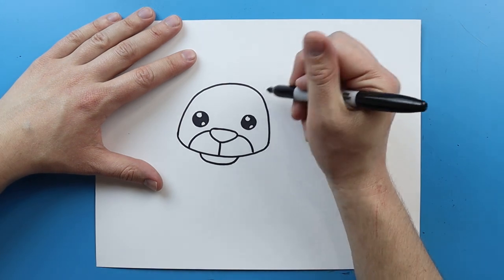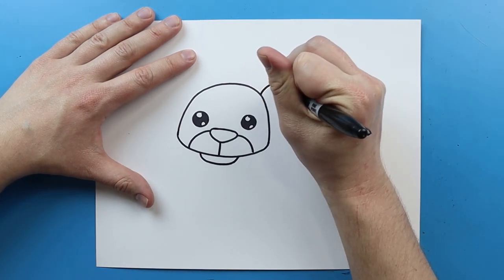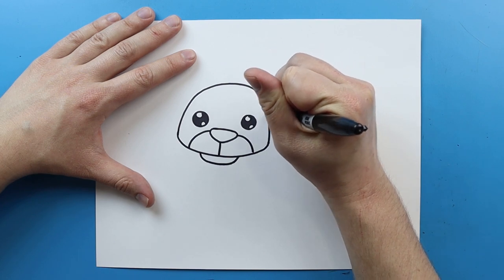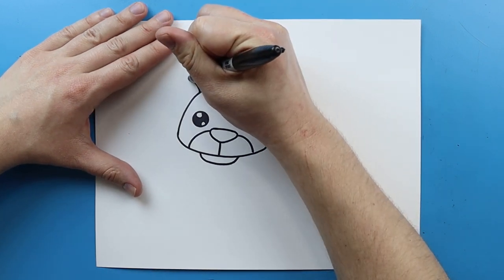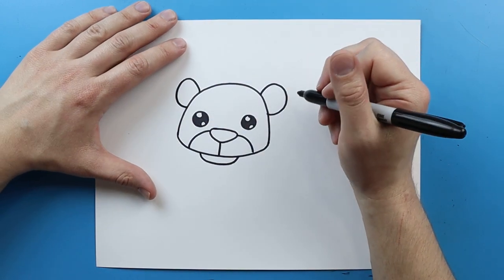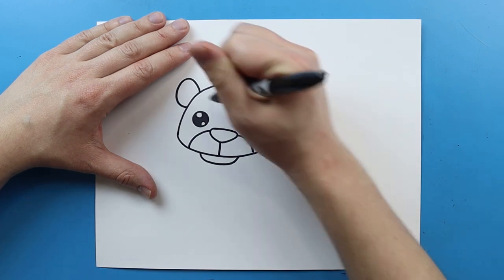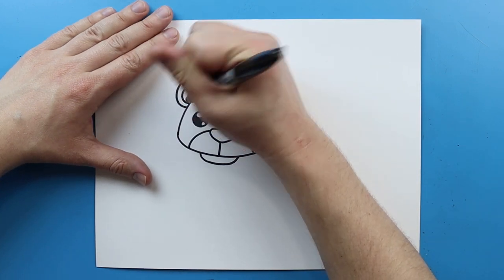Now, we want to make some ears for our tiger. So, I'm just going to keep it simple. I'm just going to draw a little circle shape here, and then another little circle shape right over here. Then I'm just going to add a circle in here, and another circle right inside of here.